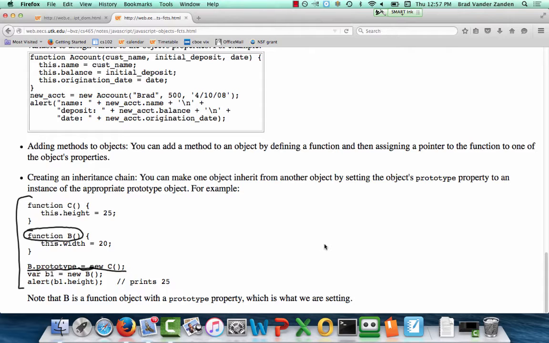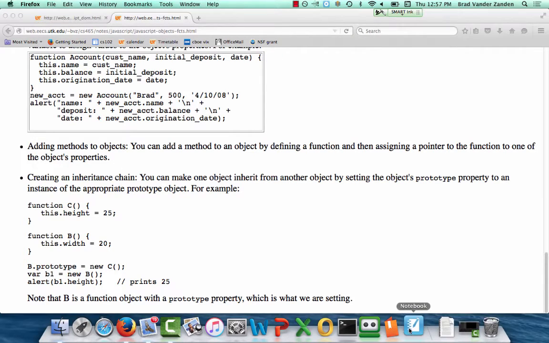Okay, JavaScript is single inheritance. There are some ways you could create so-called mix-ins, but we're not going to go into it. The prototype is really meant to just be a pointer to a single object. Okay. A second, before we move on, I also wanted to say something about the lifetime of a JavaScript variable.